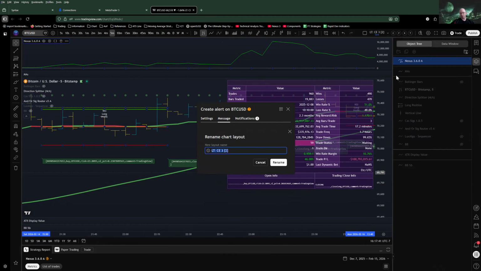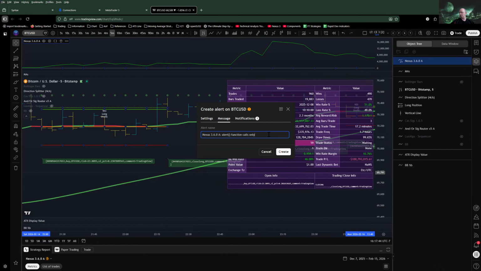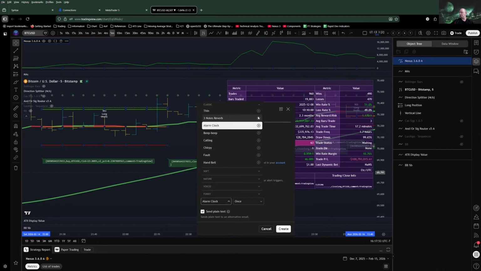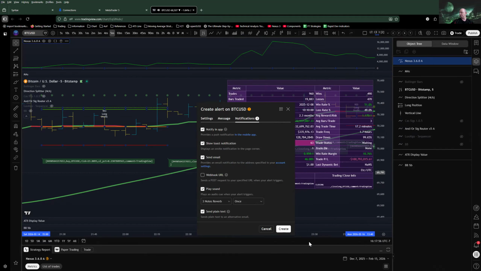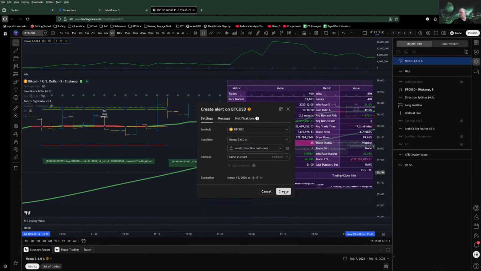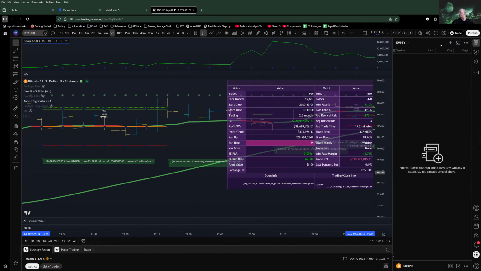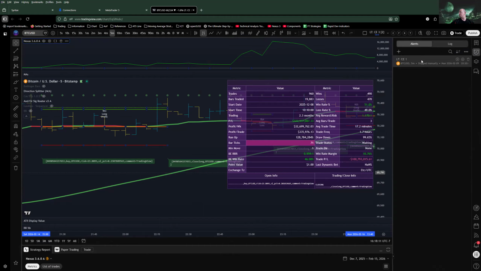So I'm just going to copy that, Control C, come back here, Control V. So I'm going to call it notifications. Yeah, they're all fine for now. Alarm clock. I don't like people waking me up with alarms. That's a bit nicer. Nice little echoey ring going on there. And hit create. And it may come back with an error, or it may actually come back with an alert. I don't know which one it's going to do. You see, I did one before, and then I got an error on another one, and now we're about to find out what it's going to do.